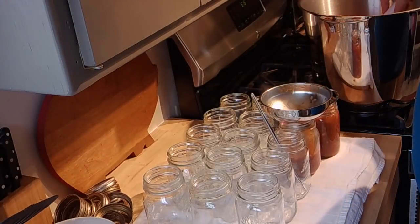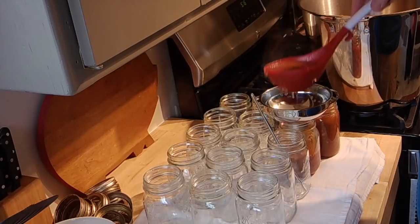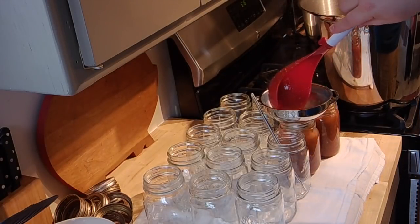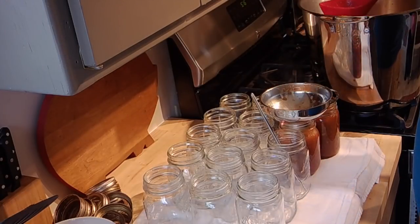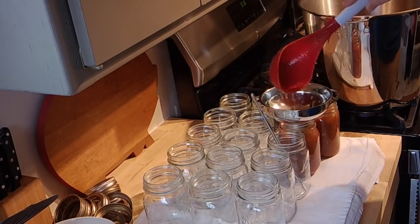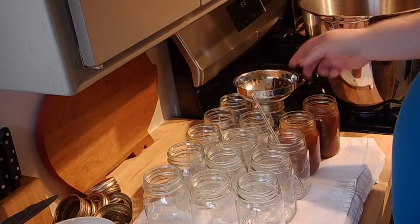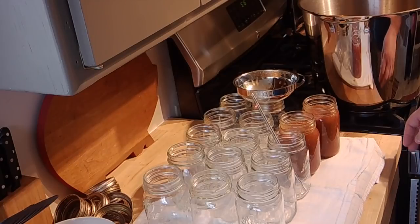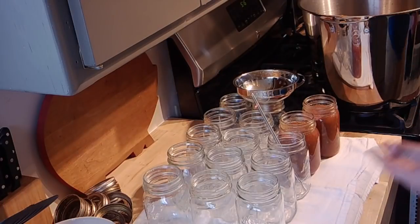I'm a planner — I like to get stuff done ahead for the week. Sometimes we'll do salads for the week, or I always prepare our oatmeal for the week on Sundays. Sometimes we'll have something planned, but sometimes we just don't have time to plan or prep stuff ahead, and we'll just say hey, we're gonna do soups for the week — and you just choose your own adventure in the morning. There's a lot to be said for that option.